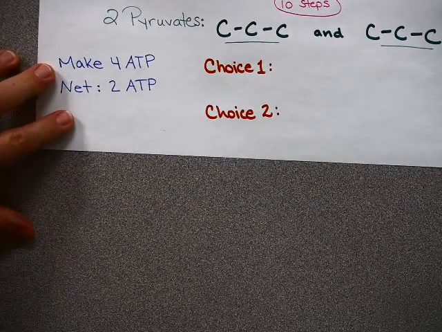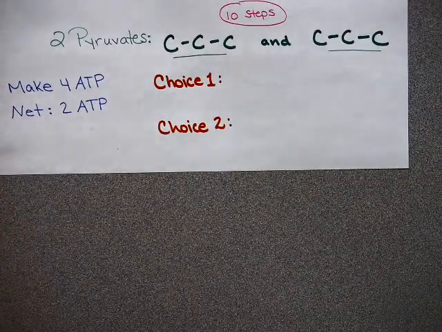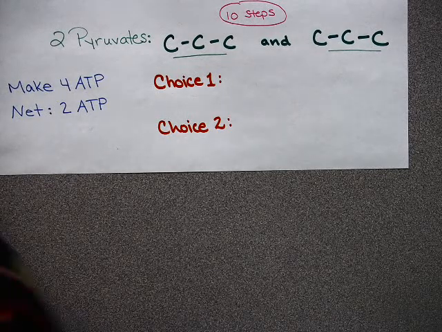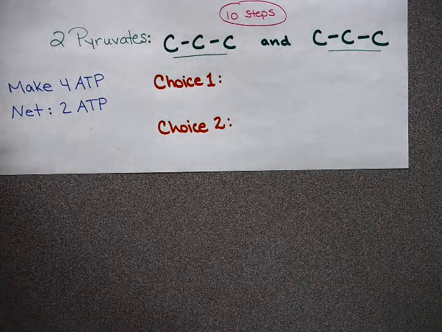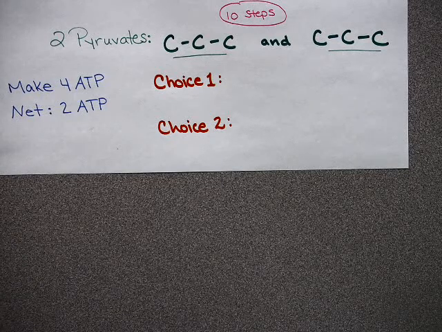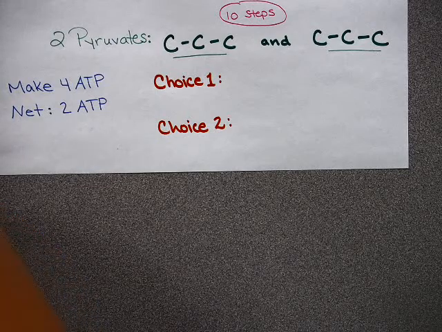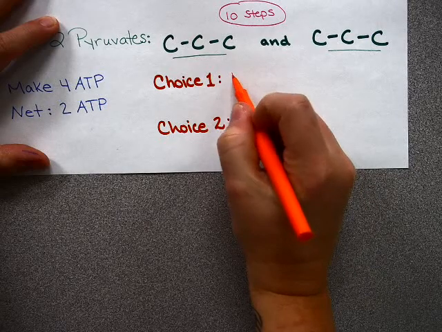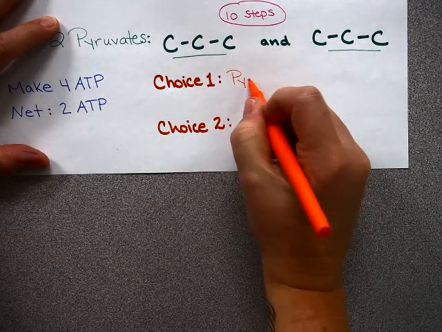Choice 1 and choice 2. All right, we're going to take the pyruvate and continue with what we're doing, because we're still taking the molecules apart, trying to get the H's from them. But we have some choices. If everything is in good shape, you've got good blood vessels delivering good oxygen to the mitochondria, then sure, we're going to send the pyruvate to the mitochondria.